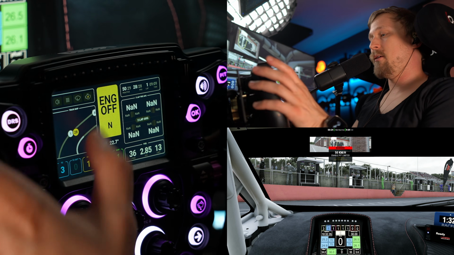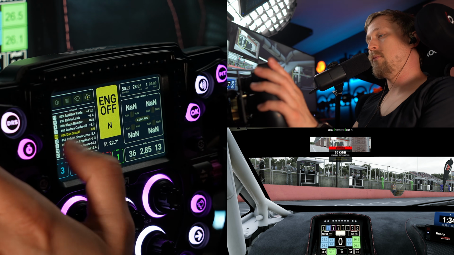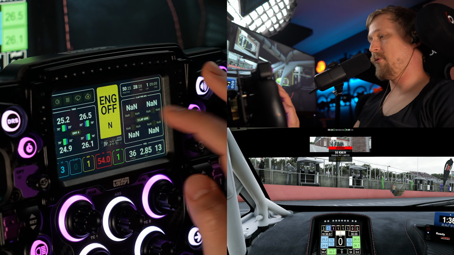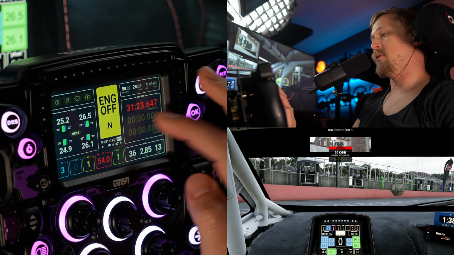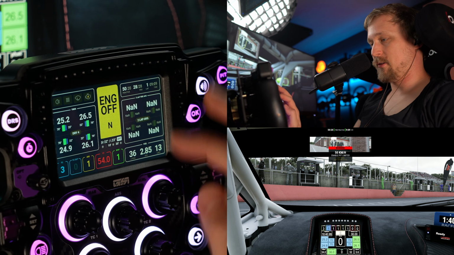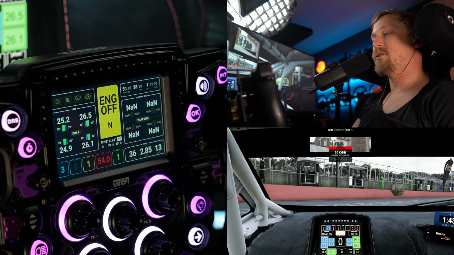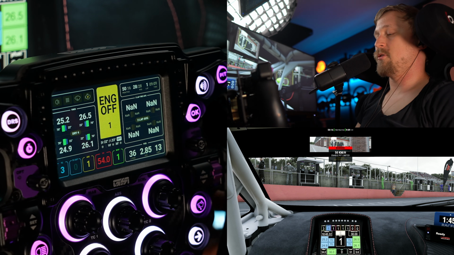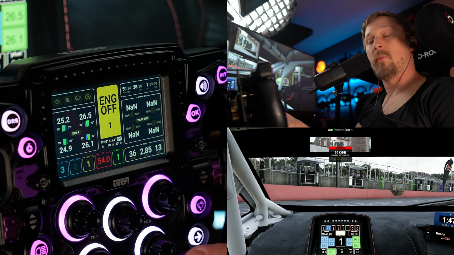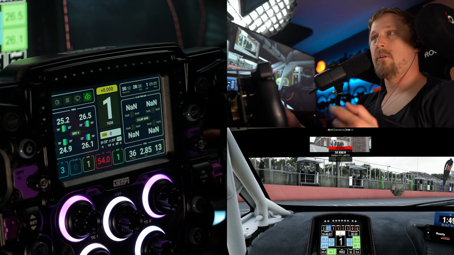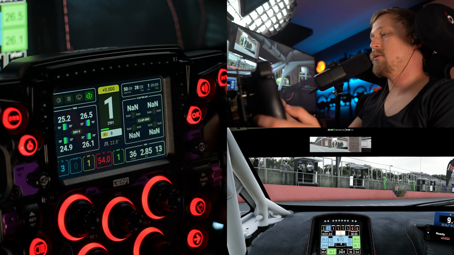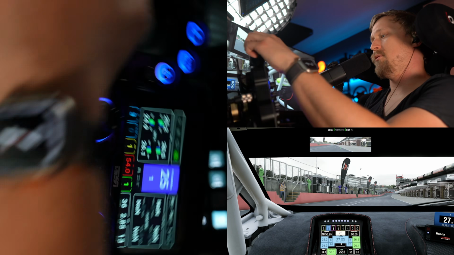And what I typically use on ACC, at least during qualifying, or when I'm trying to estimate which tire pressures I need, I have the current tire pressures on the left and the 2-lap average on the right. You can, by the way, also configure how many laps it should average in that settings file. I think 2 is a good value. I think it's also the default one.